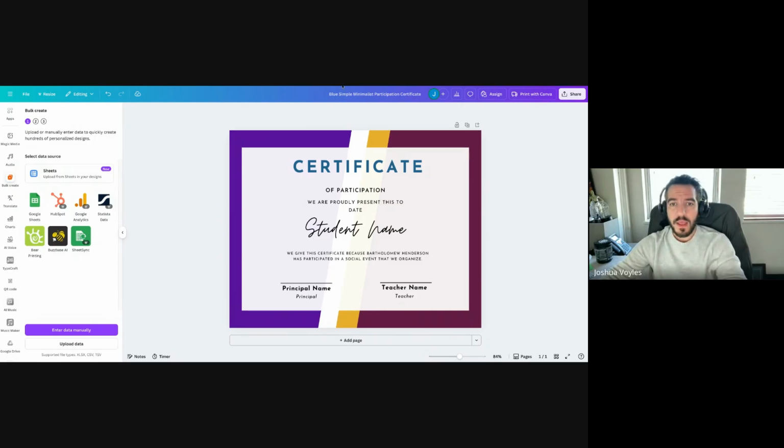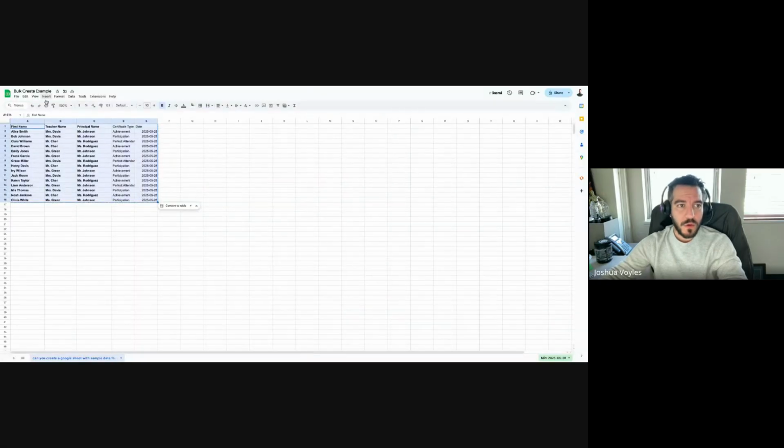All you have to do is get everything from a sheet, so you can have your students sign into a sheet or collect data on a sheet however you'd like, maybe through a Google form. What I've got here is a Google sheet, and it's got the student's first and last name, the teacher's name, and the principal. This is just an idea of what you can do with the data.